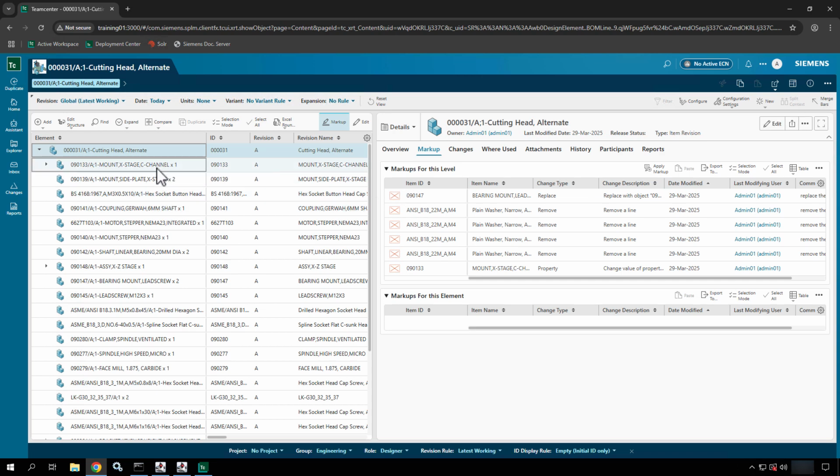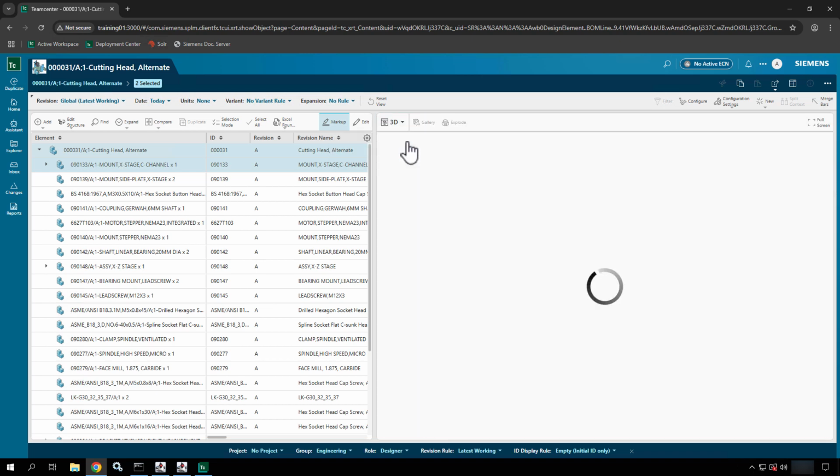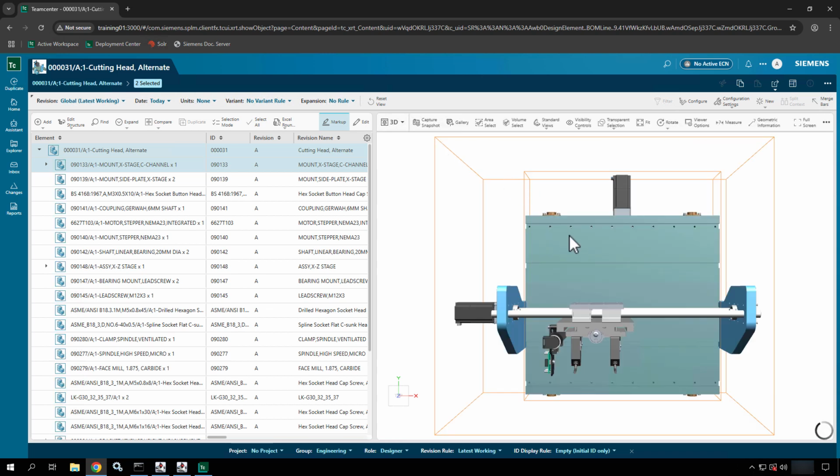If I shift select another assembly in here, you can try and activate some of the other components and see their common properties. So between the two selected components, what are the differences? I can also do 3D, where the two selected components will be in the 3D tab. In order to launch it in the dual windows, you'll have to do what's called a compare.